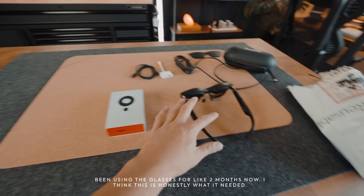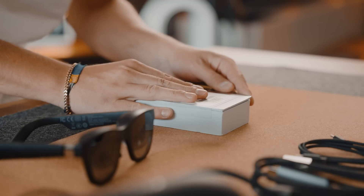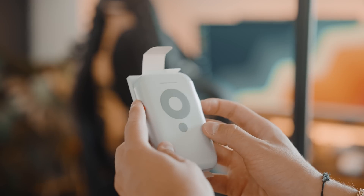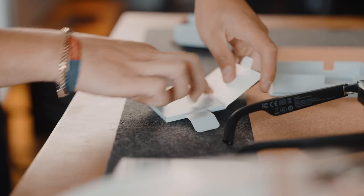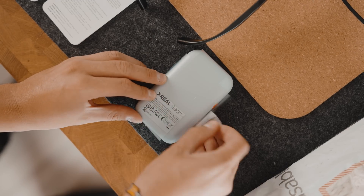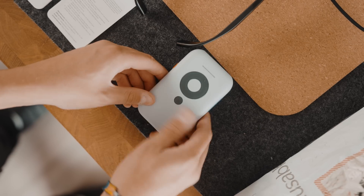The Beam is like a tiny little computer that connects to the glasses and makes the glasses work as a standalone unit. Let's unbox it. This thing really doesn't feel heavy at all, and it looks pretty small to carry in your pocket, which is great. I'm just more curious about how this thing feels in my hand — this is nice. We've got the Beam and some manuals. Let's take this out. Oh, this feels nice. I like the texture. Buttons feel just right. This is pretty cool.